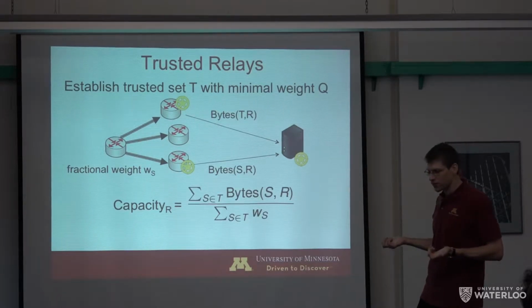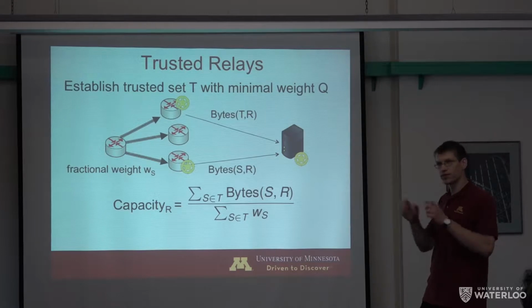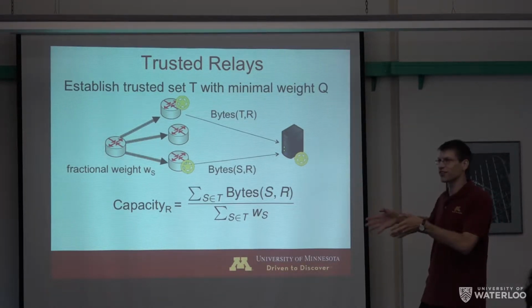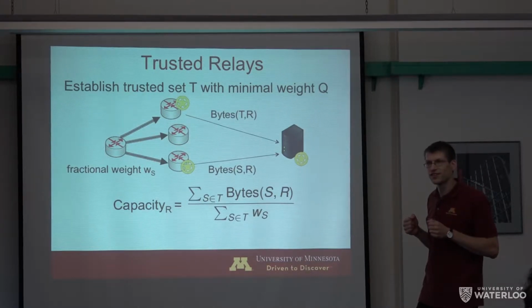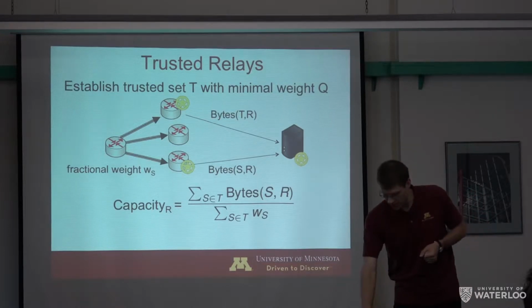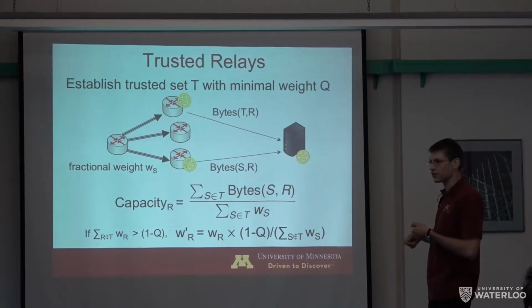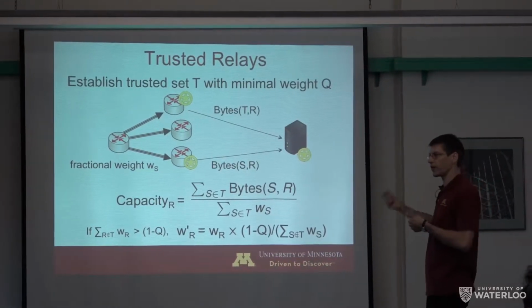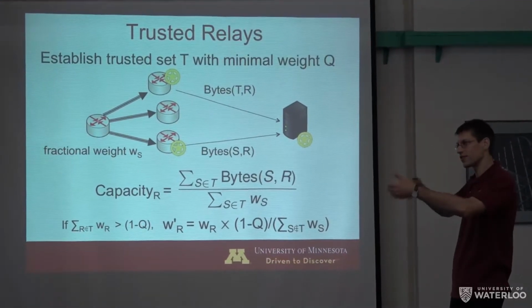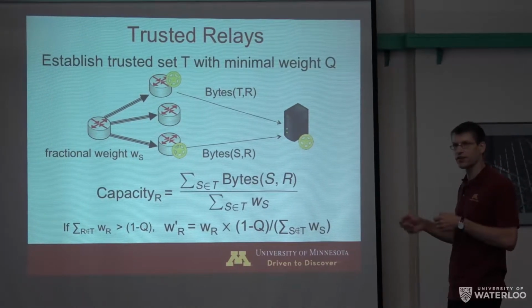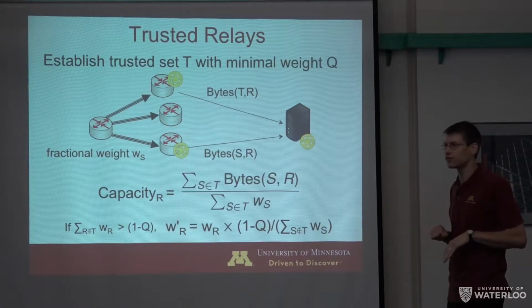So what we can do is rescale everyone by whatever fraction the rest of the network exceeds 1 minus the trusted fraction. Okay? And that prevents colluders from getting too out of hand, because they can never exceed having to be divided back down so that the trusted set is, say, 15% or 20%. Okay?